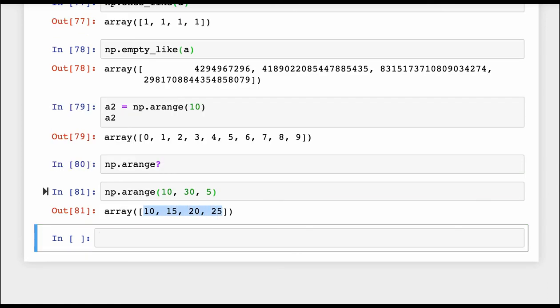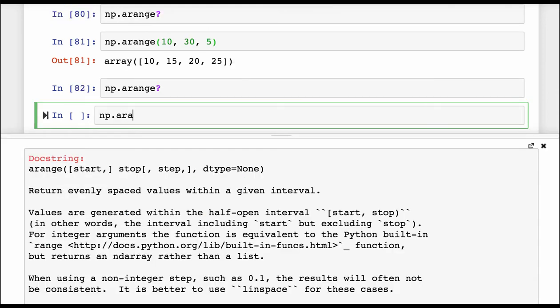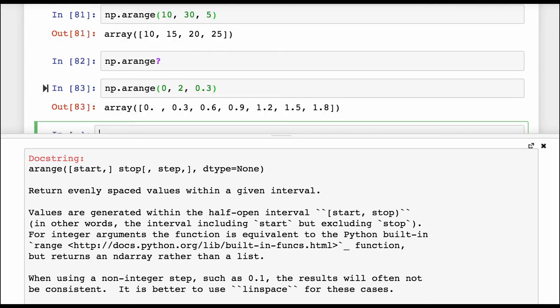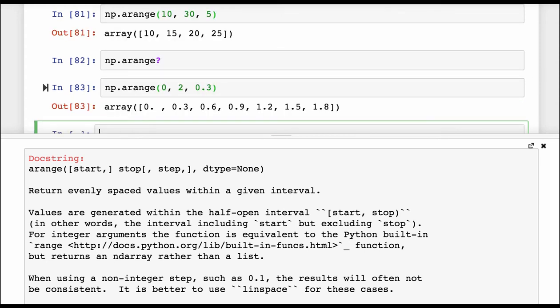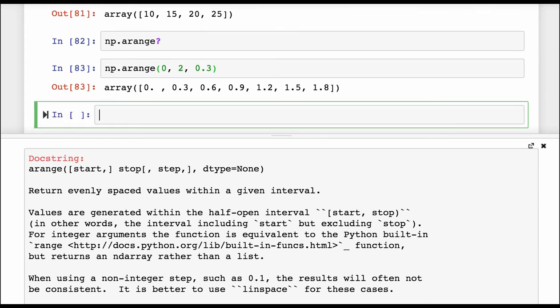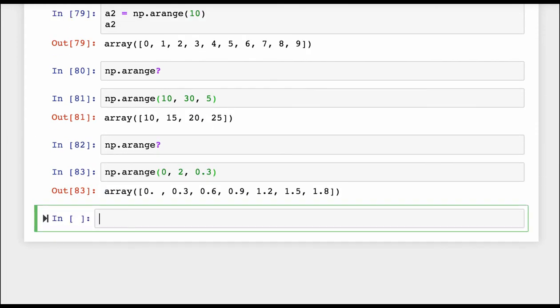That's why we get 10, 15, 20, and 25. But we can also use float arguments. In this example, we start the sequence from 0 and end before 2, with step as 0.3. In this case, we get 0, 0.3, 0.6, 0.9, 1.2, 1.5, and 1.8.